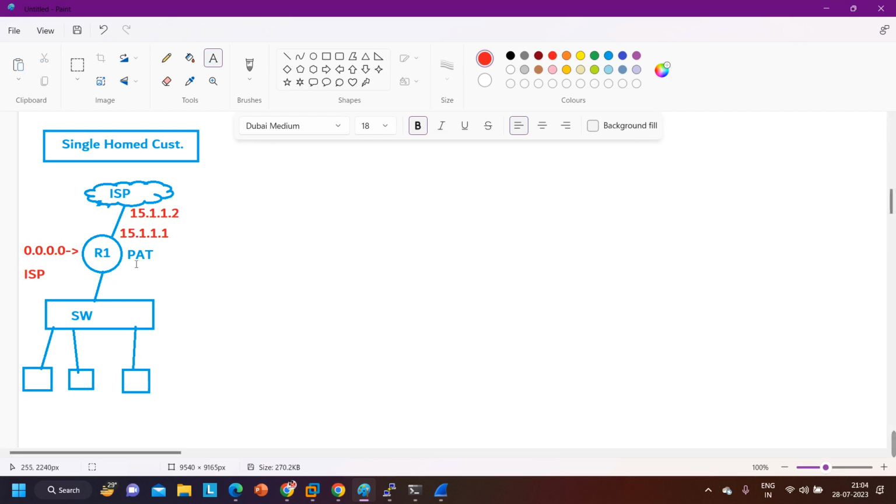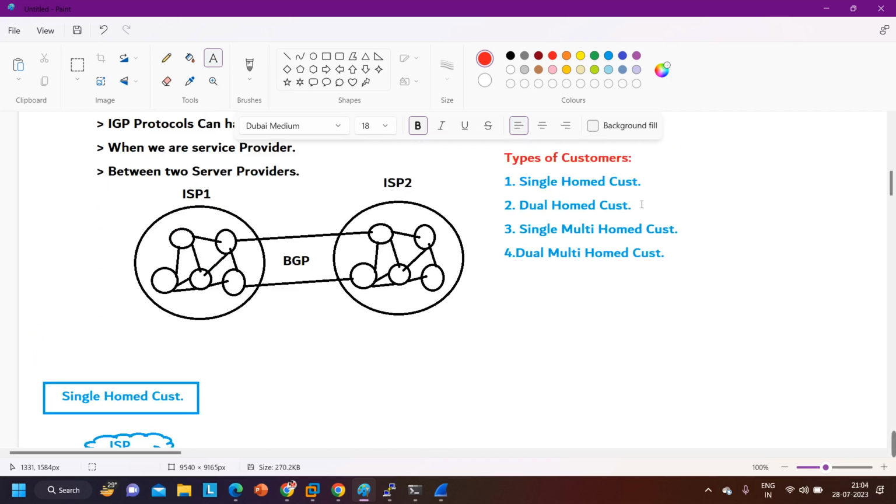This is how we design the home network. Like right now, I am teaching you how my computers are connected through the internet. If my router fails, then internet connectivity goes down. Fine. Is it clear? Now let me discuss the second type of network, that is the dual homed network.